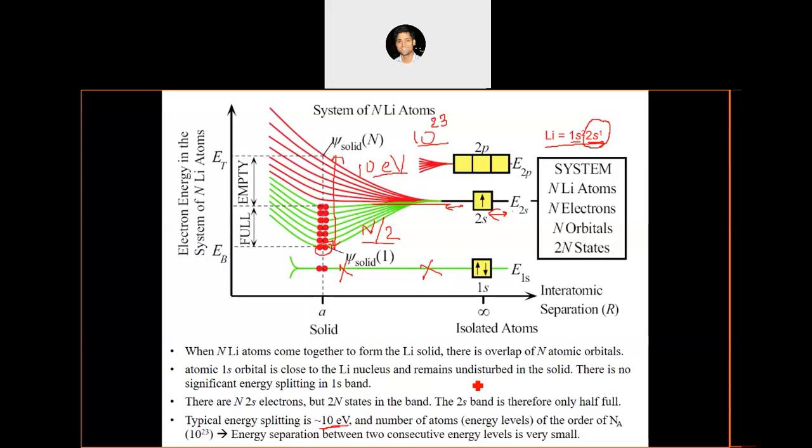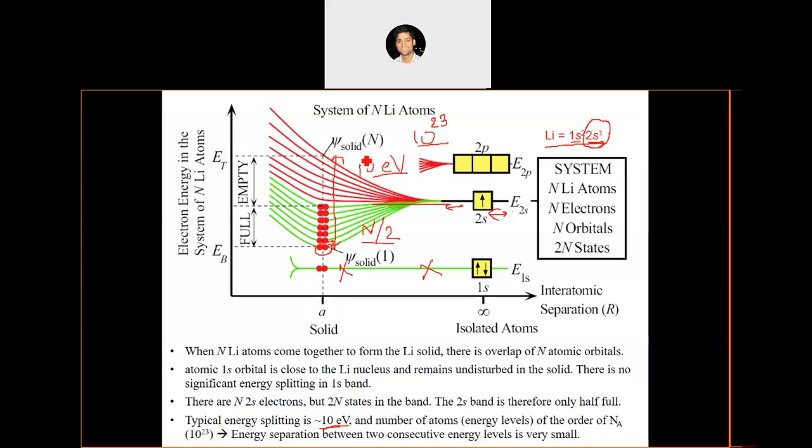This is very important, what we are discussing now, because this concept will be used quite a lot in this chapter. Essentially, what you need to understand is that when n atoms come together, they will form n energy levels, right? Based on the number of electrons in the original atom, some of them will be occupied and some will be empty. For example, in case of lithium, there were n electrons in the 2s band, right? So only half of the energy levels which are formed will be occupied, and half will be empty.